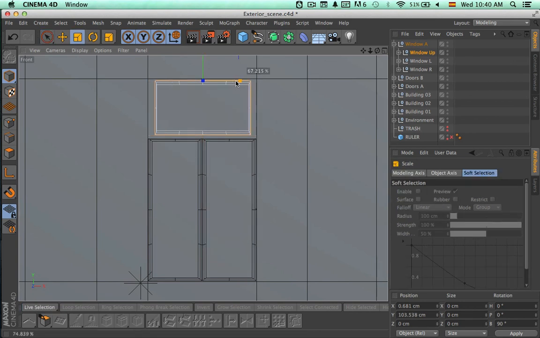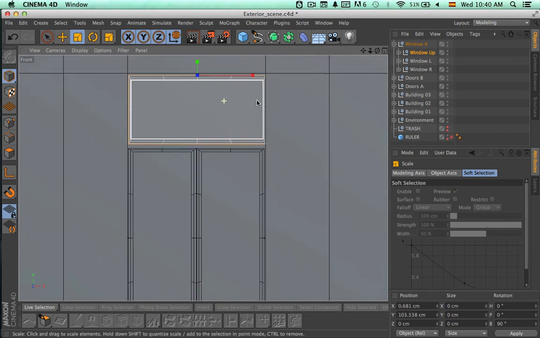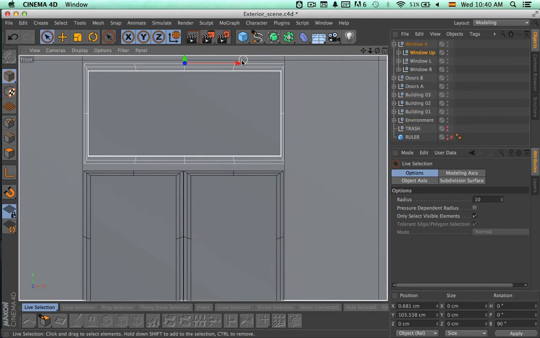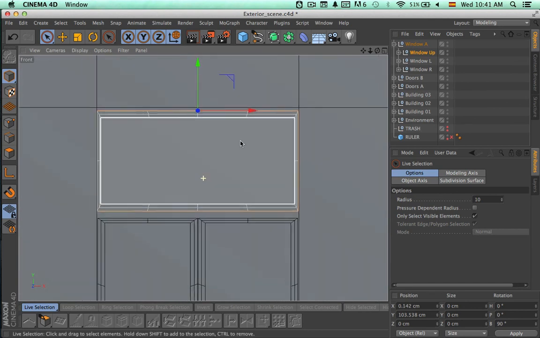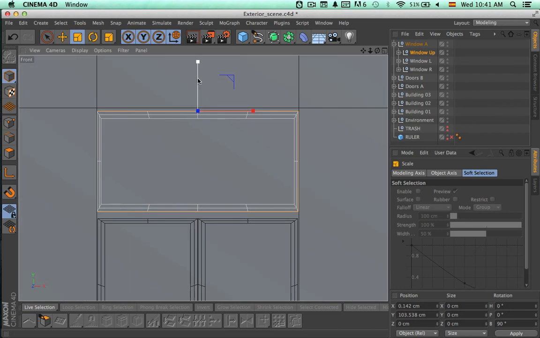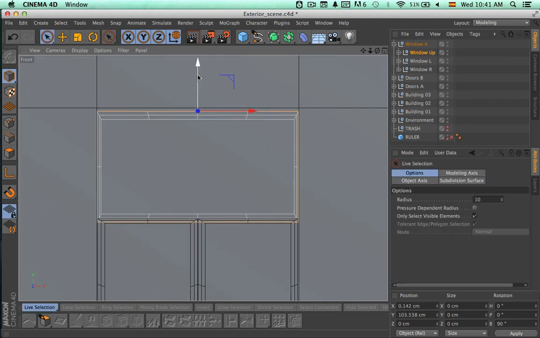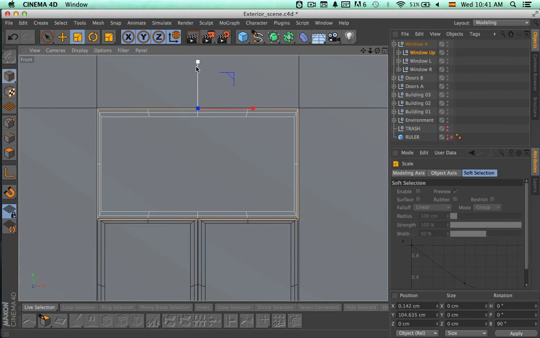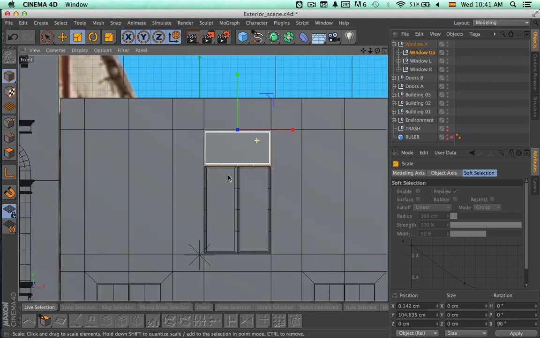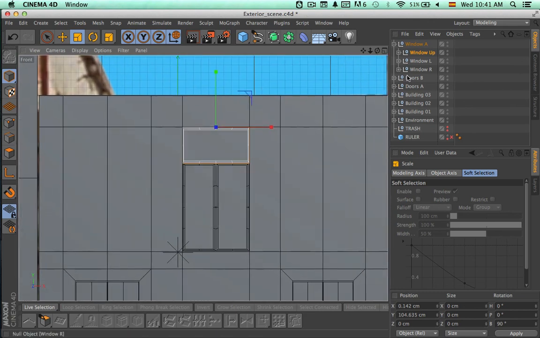And we can just scale this down and make it fit. And just move it up a little bit there, like that. So now these doors look different.